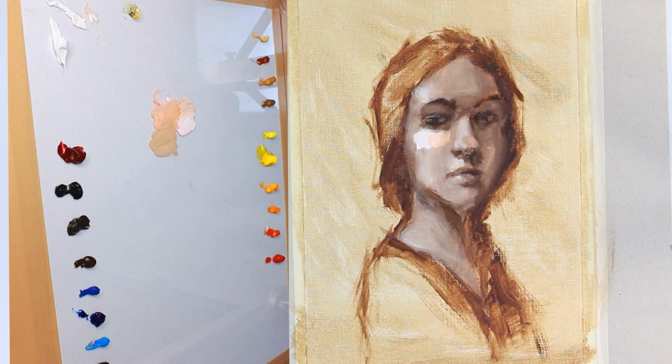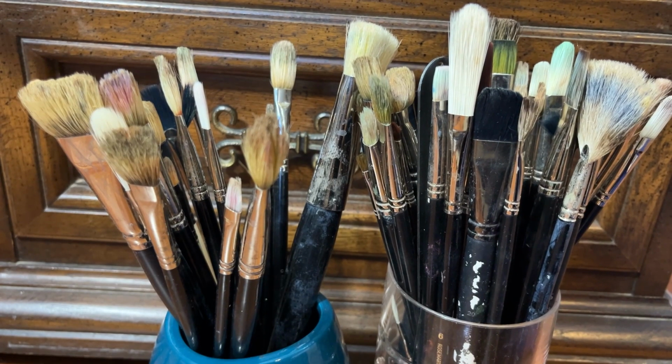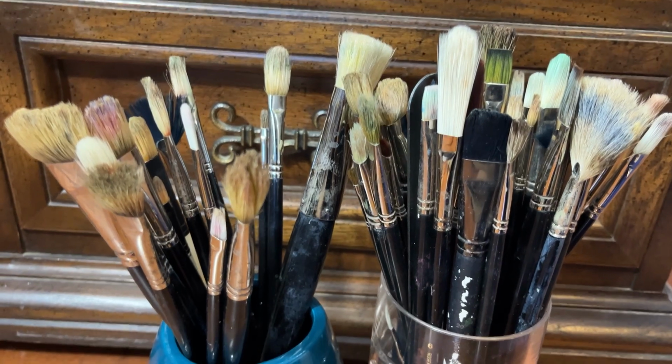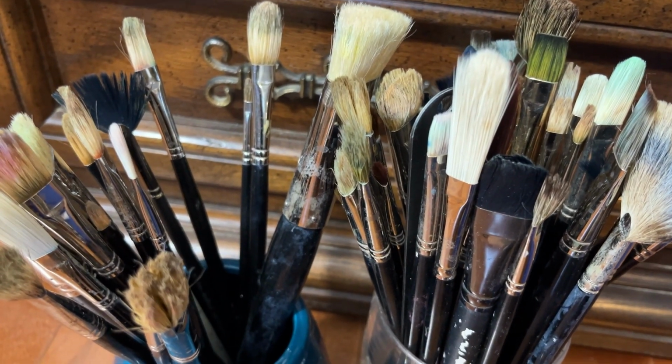Remember, it's just a piece of paper or canvas. If it doesn't work out, you can always start fresh. The best materials are the ones that get you painting. I use a variety of brushes, including hog, bristle, and synthetic ones, depending on the effect I want to achieve.